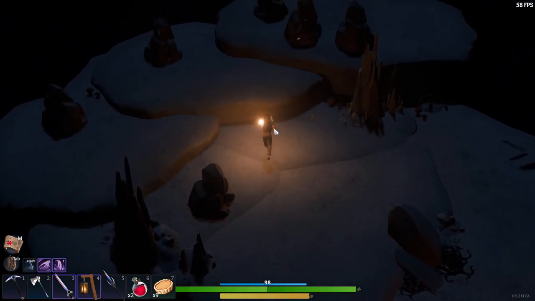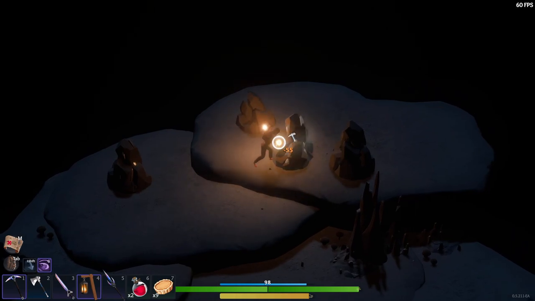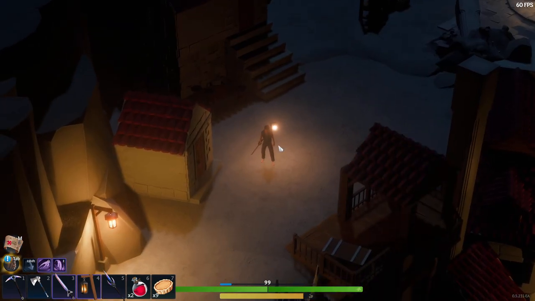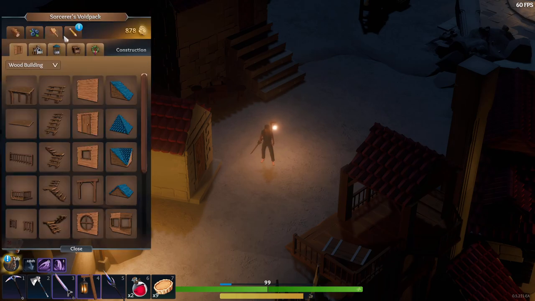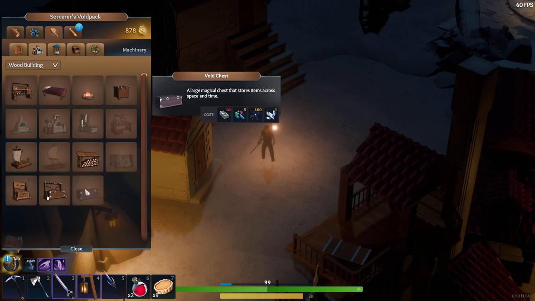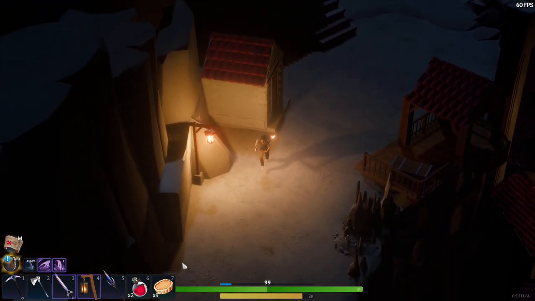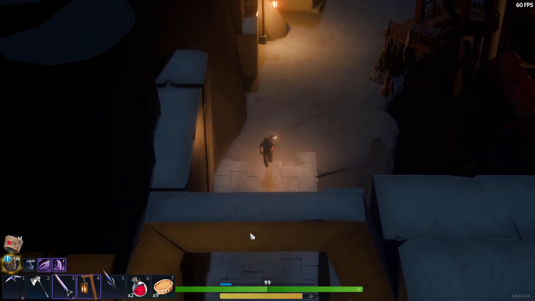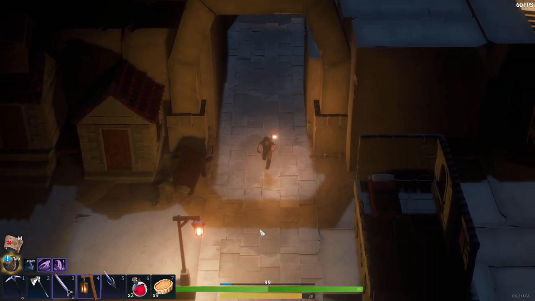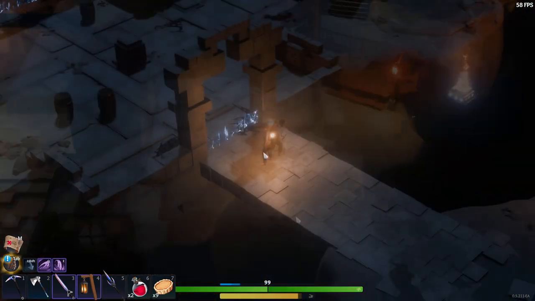Where is that Void Boar? Oh, man, there's a lot of good stuff here. You don't want to pass it up. There is one other thing we've not made yet, and that is... and I'm not sure what it does... This void chest, a large magical chest that stores items across space and time. Not quite sure what that is or how it works. I wish there was a little more definition on that stuff so I knew exactly what it's going to do. I'm assuming it is a chest I can put down, drop stuff in, and then pick it back up? I don't know. Well, I'm going to do it.